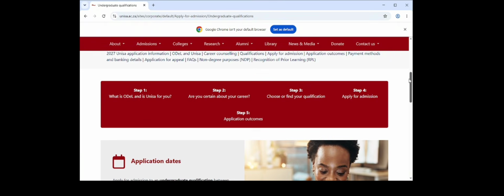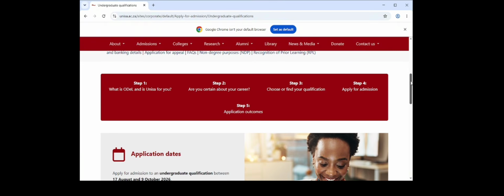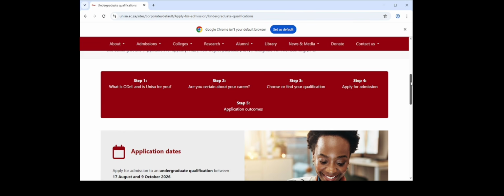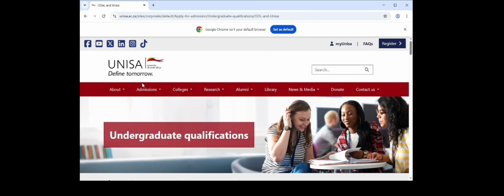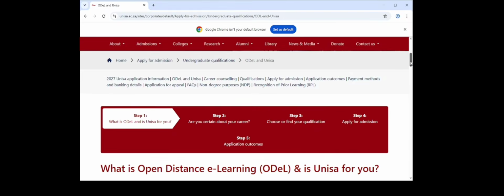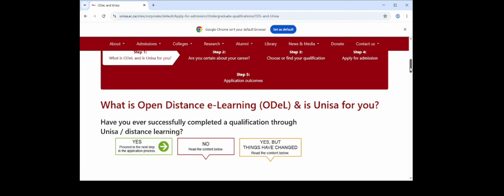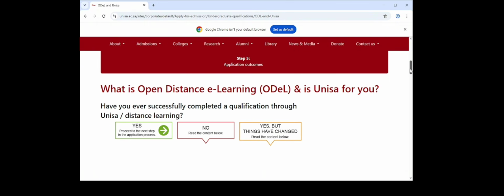Now, under undergraduate qualification, we have ODeL and Unisa. Now, ODeL is about the e-learning or the distance e-learning that we all know. It says, what is open distance e-learning and what is Unisa for?